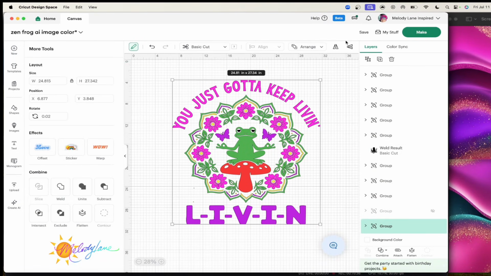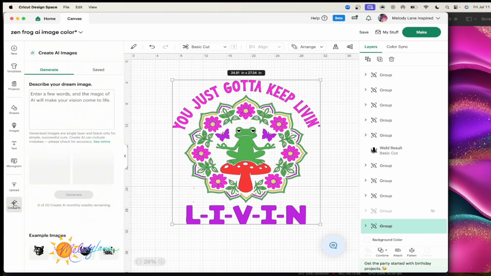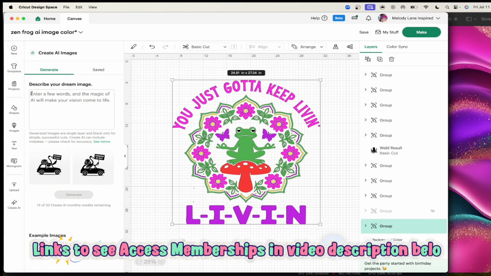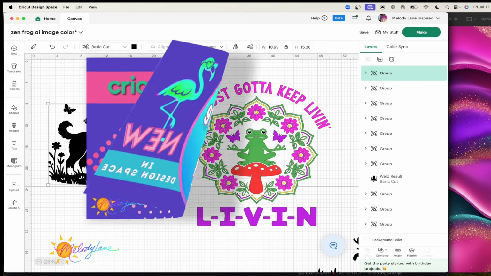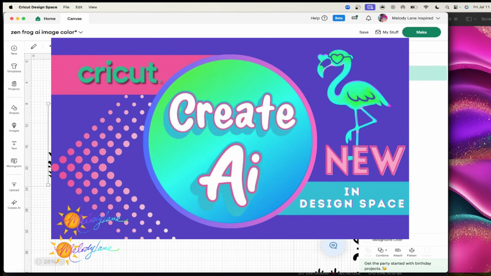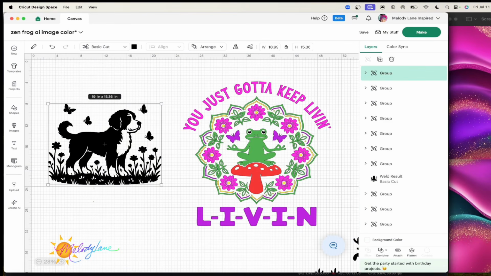Now AI is another one of the Access features. I don't know how anybody's part of Cricut without Access, to me. I mean, that gives you access to over a million images, all the fonts, the warp, the sticker, the monogram maker, so much. It gives you access to so much, and you save on every purchase at Cricut, and you get the Create AI, which is so fun. I will go ahead in the links below put the link to our Create AI video where I show and explain all about Create AI, and it really is so fun.